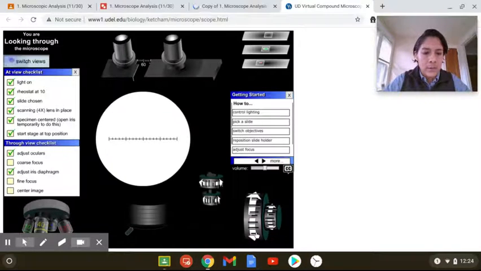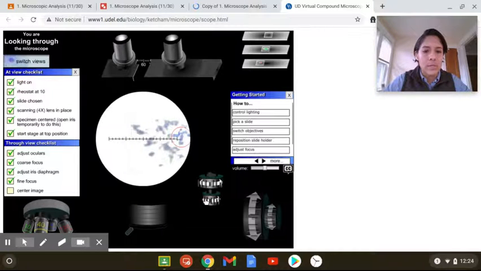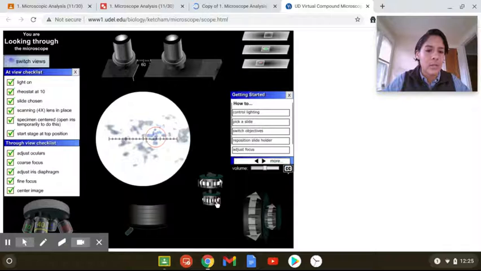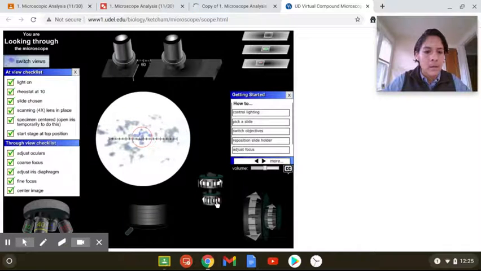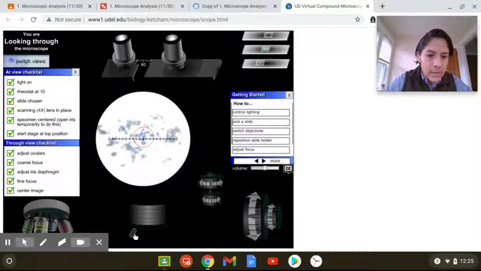So I'm going to click down twice, and I see it here. Now I'm going to start to move it down so that it's in the middle. You can see on the screen here there's this red circle, and that's going to show us where our cells are. Cool. I'm going to try to get it in the middle of this scale here, the circle in the middle there. And now, maybe adjust the light a little bit. Try to make it as clear as possible.